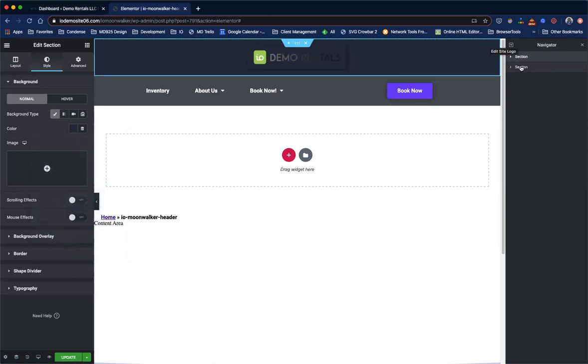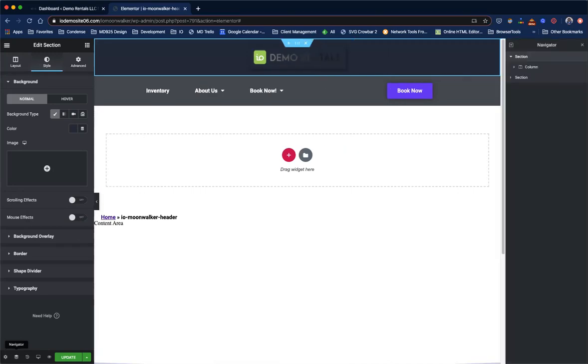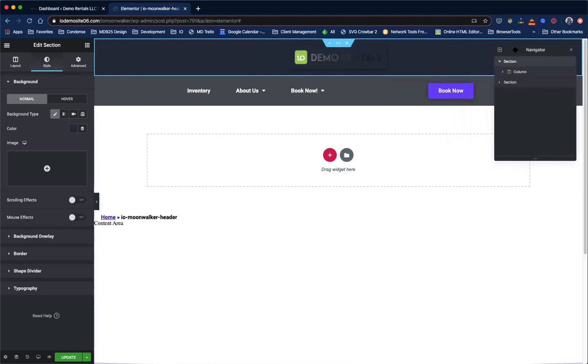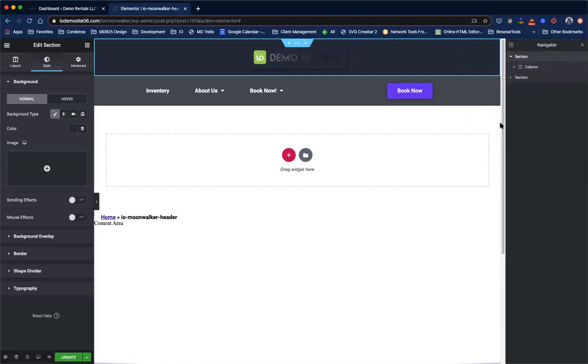The other thing is if you open up the navigator button, which is on the left corner with the navigator icon, if you click it, it will open up that panel. And sometimes that panel's floating like this when it loads for you. If it is, just click, drag, and pin it to the side. It'll be really nice and easy for you to navigate and change your elements fairly quickly.